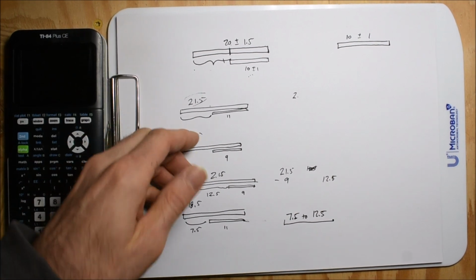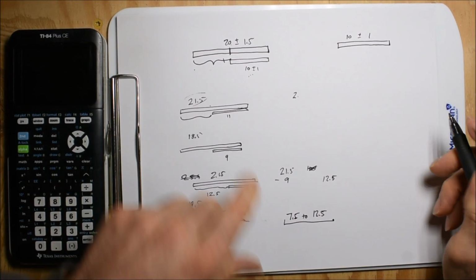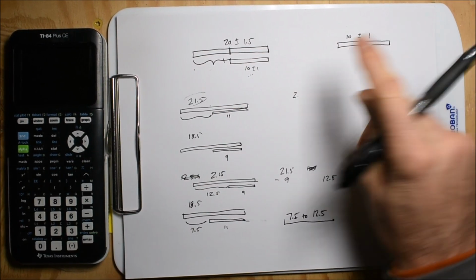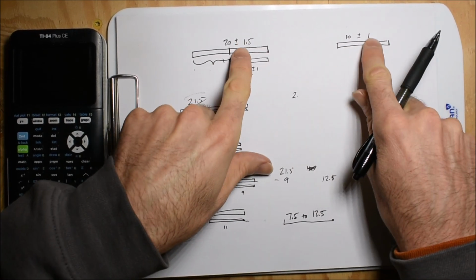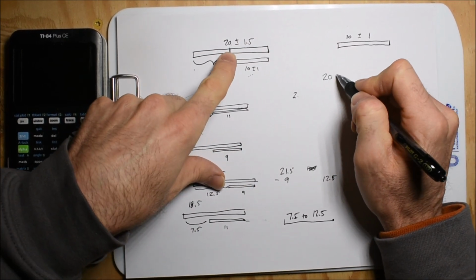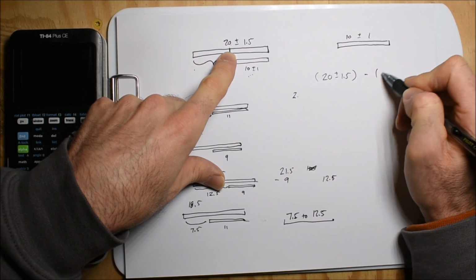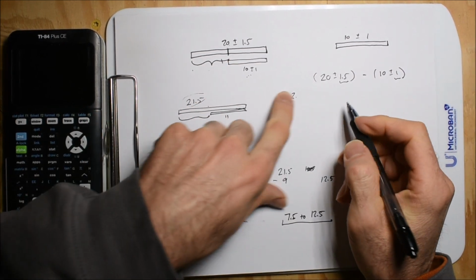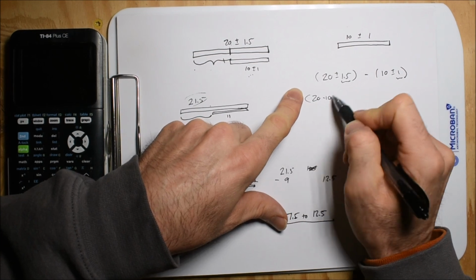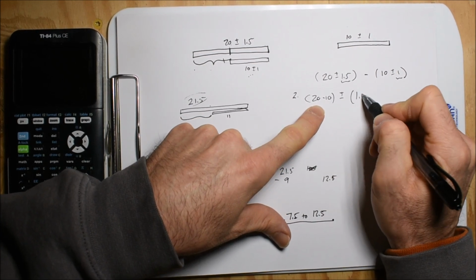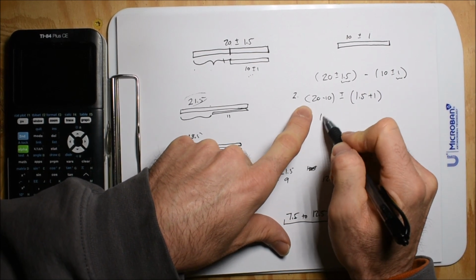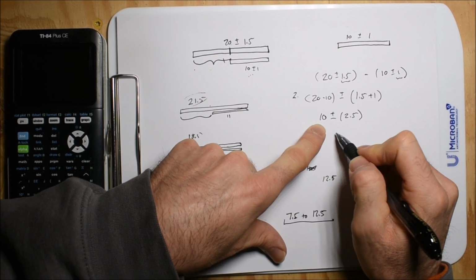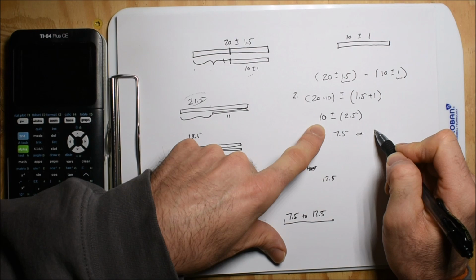Just by doing this. Now, since we know the properties, anytime that you add or subtract uncertainties, you add. So even though we're taking 20 plus or minus 1.5, and we're subtracting it from 10 plus or minus 1, we add the uncertainties. So now this is just going to be 20 minus 10 for our first value, plus or minus 1.5 plus 1. And now we're going to get 10 plus or minus 2.5. Is that what we get? This would give us a value of 7.5 or 12.5.